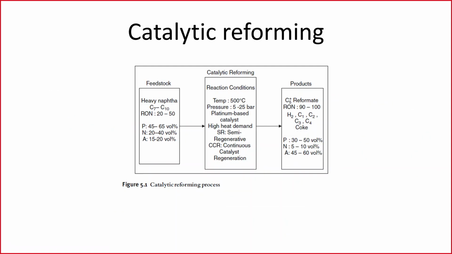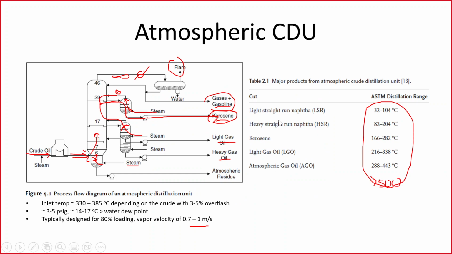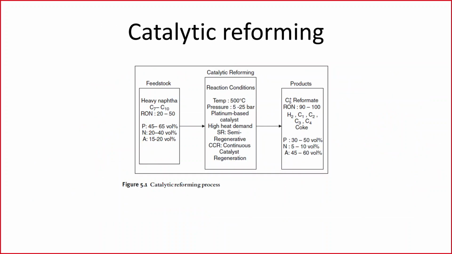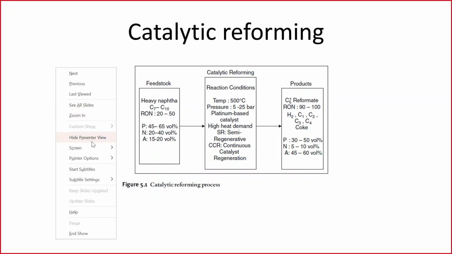Now after the catalyst, it typically goes to the naphtha. It goes to what we call naphtha hydrotreating, and then it goes to the reformer to increase what we call the RON number. So this RON number, or octane number.